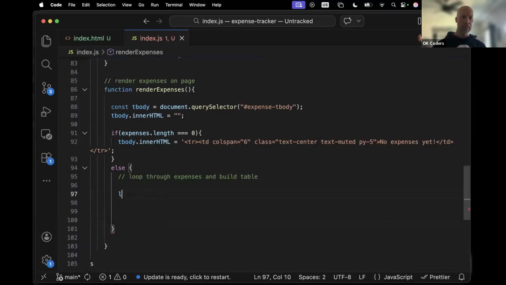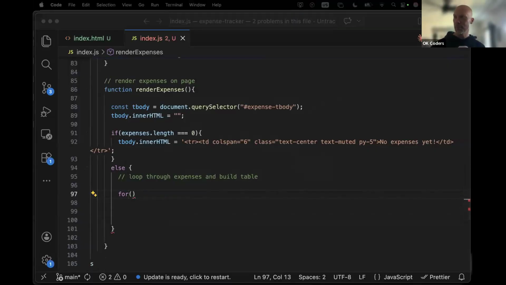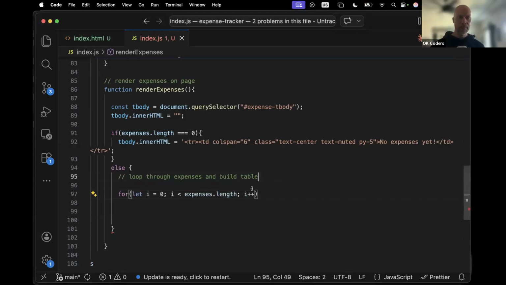So a for loop looks like this. This is a for loop. You have three things you can take into a for loop. I'll write it out and then I'll explain it.